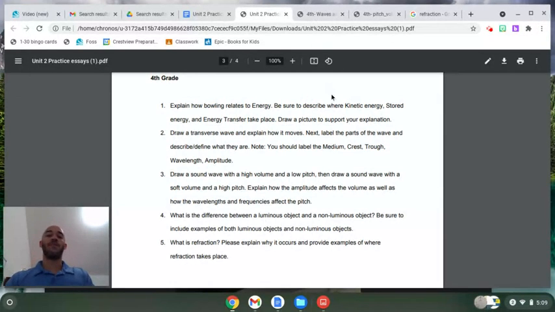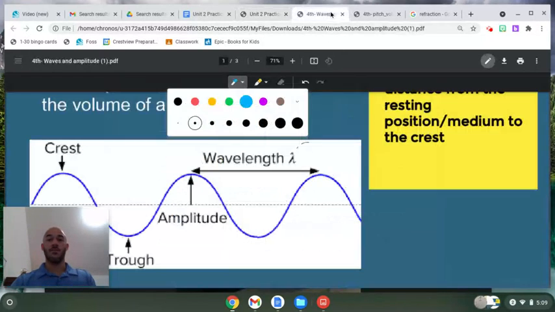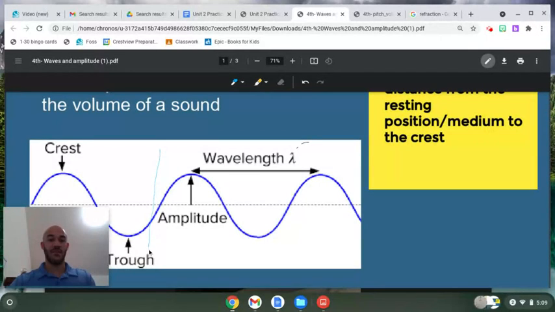A transverse wave is a wave that moves perpendicular to the direction that it is moving. Basically, what I mean is you have to understand what perpendicular is. It's when 2 lines meet right here, and they form right angles. So the energy in the wave is moving up and down, while at the same time the wave is moving left to right or right to left. Okay? Now we have to talk about the parts of a transverse wave.